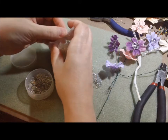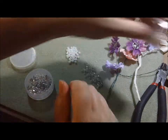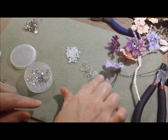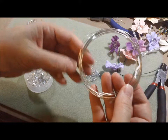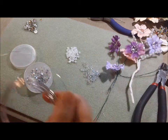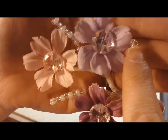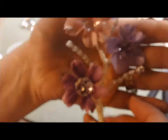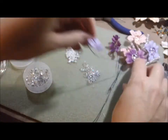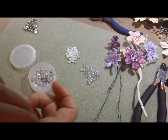I put an R on there so we'd know that those are from Renier. For this part with these kinds of beads I like to use the 24 gauge silver wire. You can use the green one but then you're going to see it, and I don't like that. You will see the wire — little bits of it — and I don't like the green showing because I'm going for a nice shabby pastel-y looking flower. The green wire will be completely covered up with the tape, but for these bead sprays it will be peeking through.